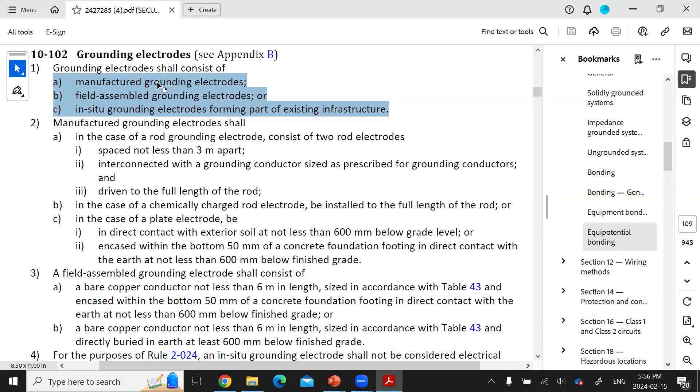We must remember that a high voltage system could deliver considerable current through that ground path, which can raise the voltage of the earth to dangerous levels to anybody standing in the vicinity of a ground fault. For systems like that that are very high voltage, a much more complicated grounding electrode system is required, and those are in Section 36 because it's a special consideration.